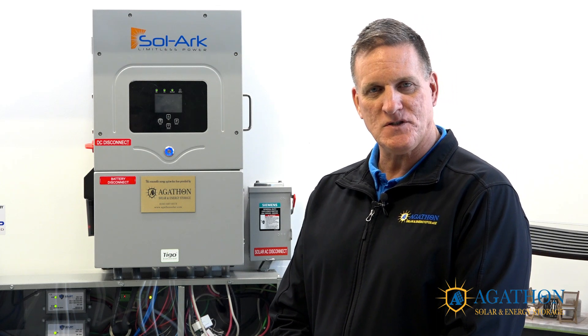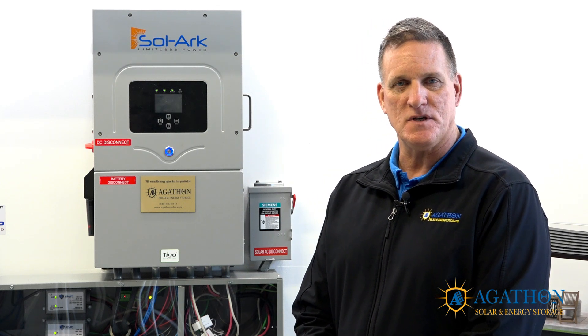All of the components discussed today and used as examples for system sizing can be purchased at Plaza Extra East on St. Croix in the U.S. Virgin Islands. Plaza Extra East also ships to St. John, St. Thomas, and other islands throughout the Caribbean. They also carry other solar panels, energy storage systems, and inverters not discussed here. It is necessary for the do-it-yourself person to work through the exercises and calculations to properly size your own system.